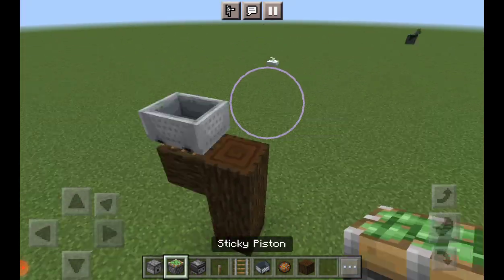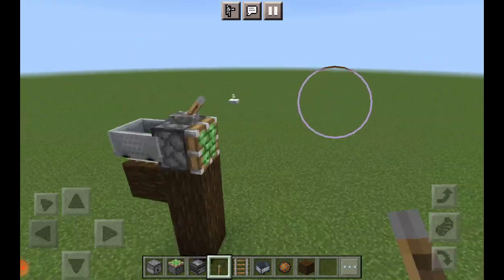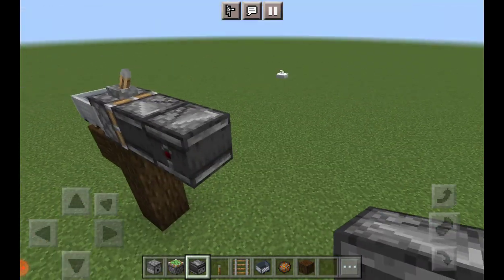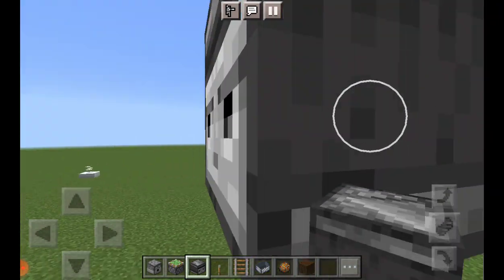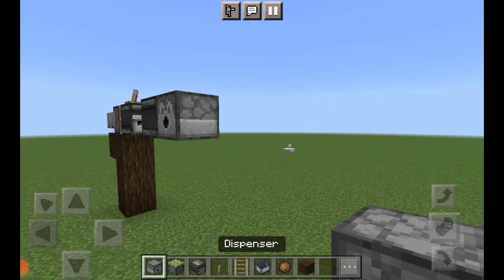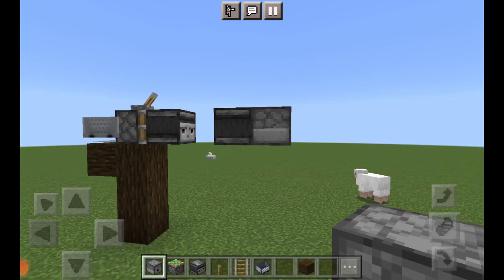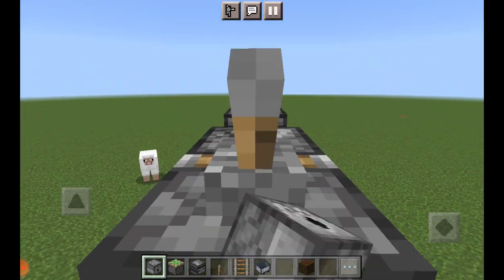And now we're gonna place a sticky piston facing in front of the minecart. And then a lever. And then we're gonna wanna place an observer in the face position, and then a dispenser, and then we're gonna want to put fire charges in it. And there you go, that is the basic design.